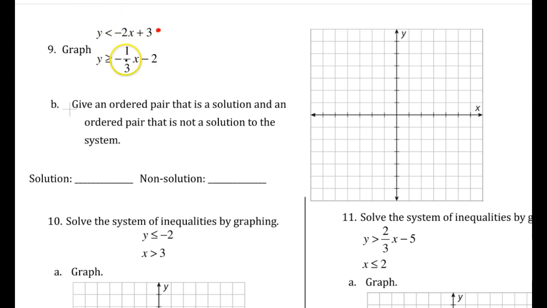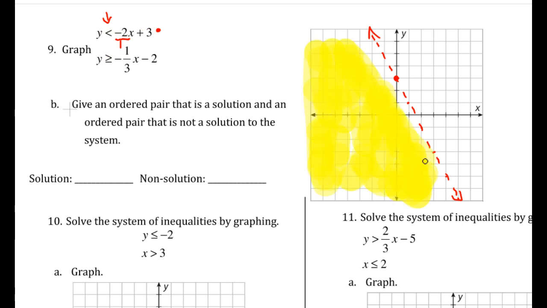Okay, so I'll do the first one in red. Gotta know that this is negative 2, right 1. So I'm going to start at positive 3, go down 2, right 1. This is a dashed line. Now the difference here is that I'm not going to shade anything. Mentally you're going to say this is less than, okay, that's all this. But in your final answer, this whole area is not going to be shaded. But mentally you're thinking this. Okay, it's everything below.